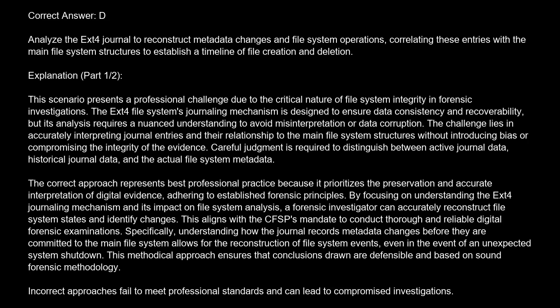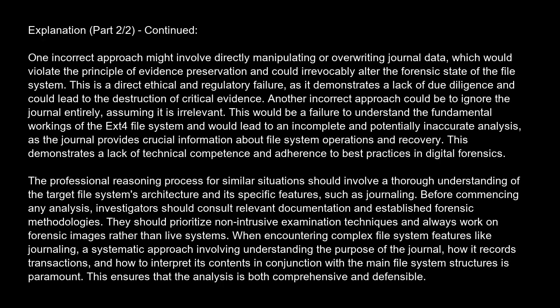Incorrect approaches fail to meet professional standards and can lead to compromised investigations. One incorrect approach might involve directly manipulating or overriding journal data, which would violate the principle of evidence preservation and could irrevocably alter the forensic state of the file system. This is a direct ethical and regulatory failure, as it demonstrates a lack of due diligence and could lead to the destruction of critical evidence.